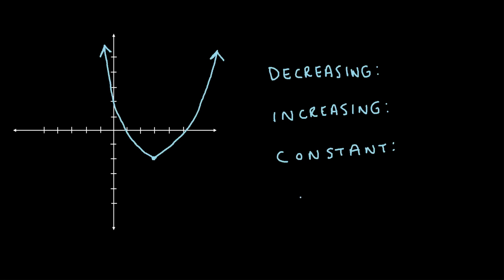In this video, we will talk about how to determine where a function is increasing, decreasing, or constant. So I have three examples for us to work through here. Let's check out this first one. Let's say we have this graph right here that represents a function, and we want to know where this function is increasing, decreasing, or constant.